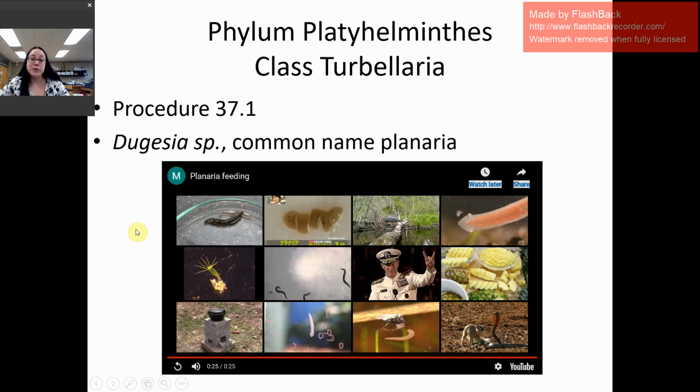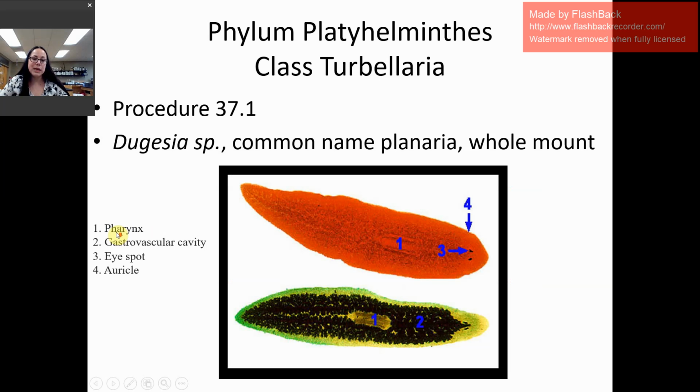Another thing that is pretty cool with those flatworms is that they can do regeneration. What that means is that if you cut them in half, then the two halves can become two flatworms. If you cut the head in 2 or in 3, then you can create a flatworm that has 2 or 3 heads. So it's a really cool organism. Okay, I'm going to move on to the next slide.